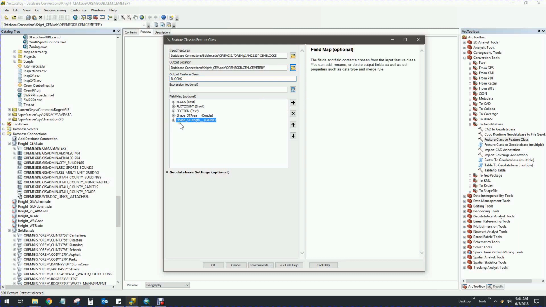If I go down here and highlight shape st length, I'm going to delete those fields because the new geodatabase is going to recreate them anyway. I'm going to move section up, followed by block, followed by plot count. And if I wanted, I could rename the fields here too, but that does have repercussions to any maps pointing to this data.